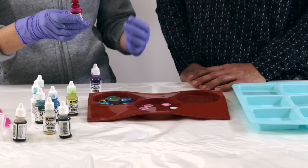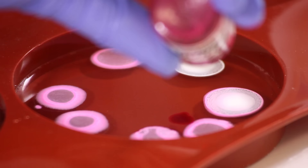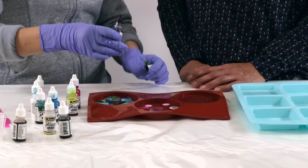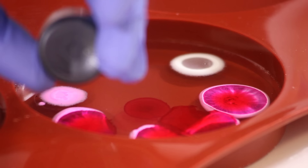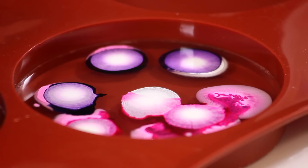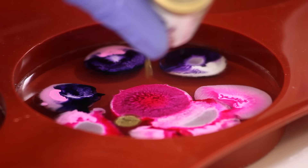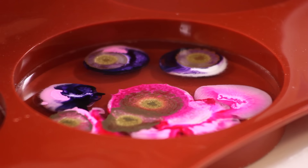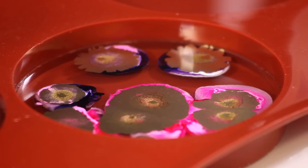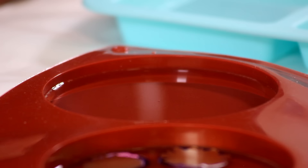The white ink seems to drive colors down, creating those feeler-like patterns. Adding regular pink and then some gold — pink and gold is a really nice combination. The gold is also opaque so it shoots down with all the other colors. This coaster has a little less negative space, but it still looks fabulous.